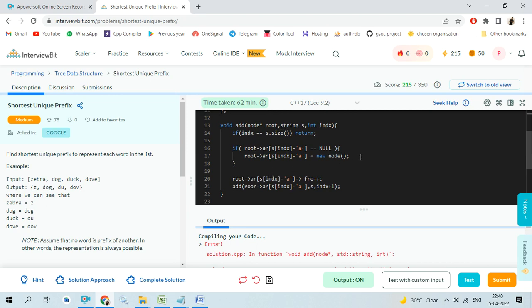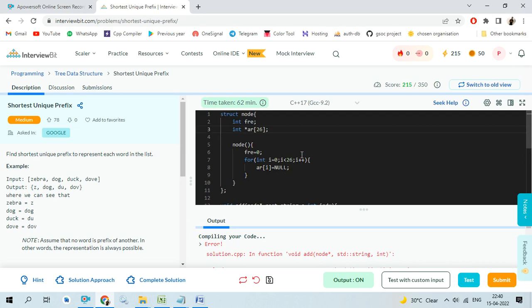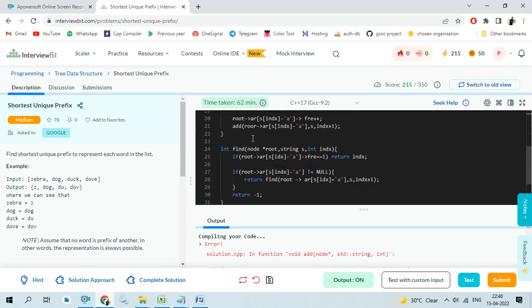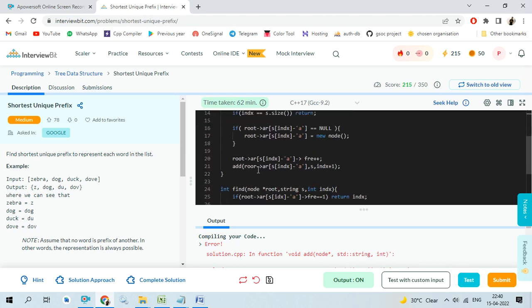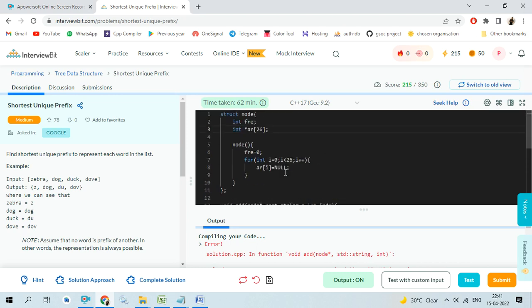I think we are using a C++ compiler, and that's working fine. If root arr index, add root arr s.